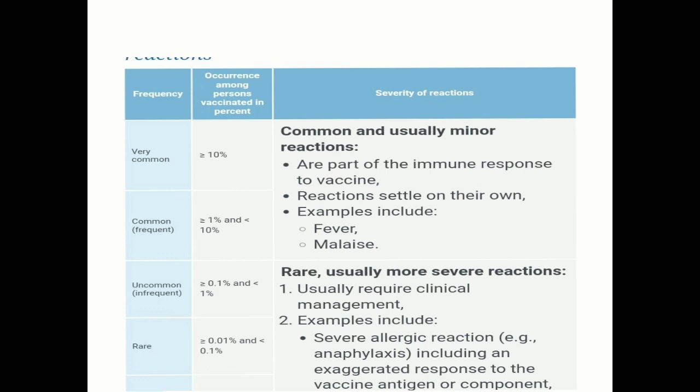So the very common AEFI is fever, and the frequent, that is 1 to 10% of immunized children, can have malaise or easy fatigability, tiredness and so on due to the fever, but these complications settle on their own. Uncommon and rare complications are inconsolable cry, hypotonic hyporesponsive episode in the DPT, and severe allergic reaction, and due to the diluent used, Staphylococcal scalded skin syndrome, as I already told. So these are the adverse events following immunization.